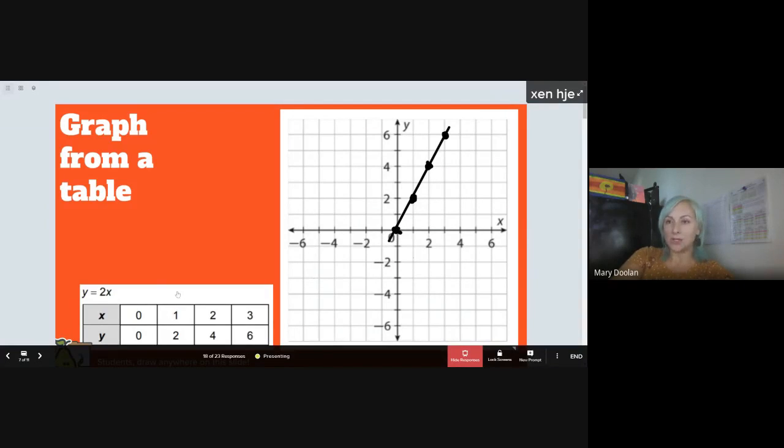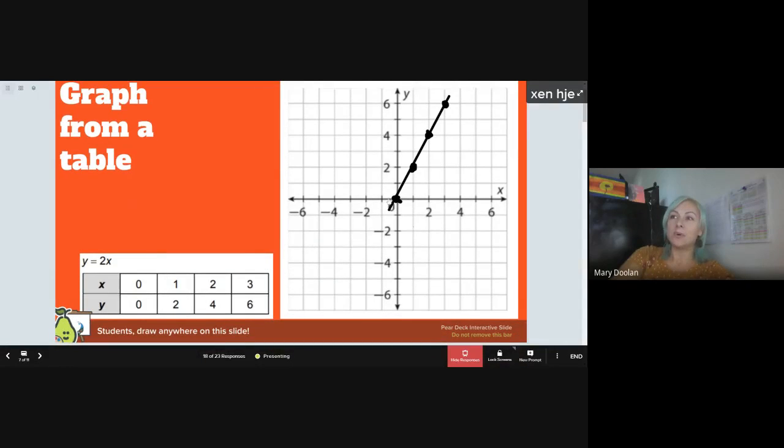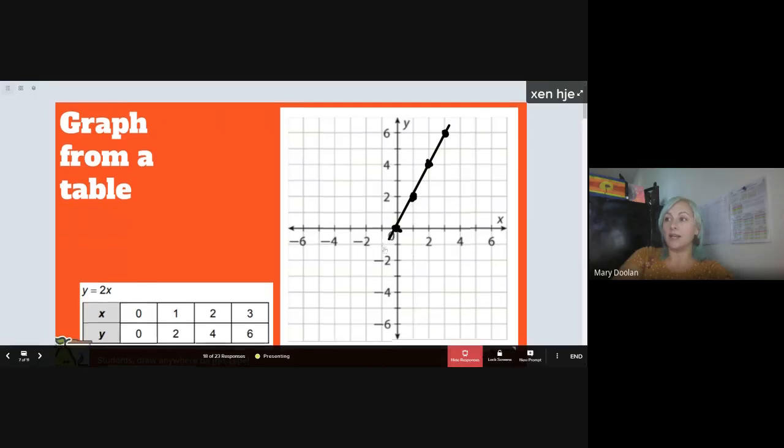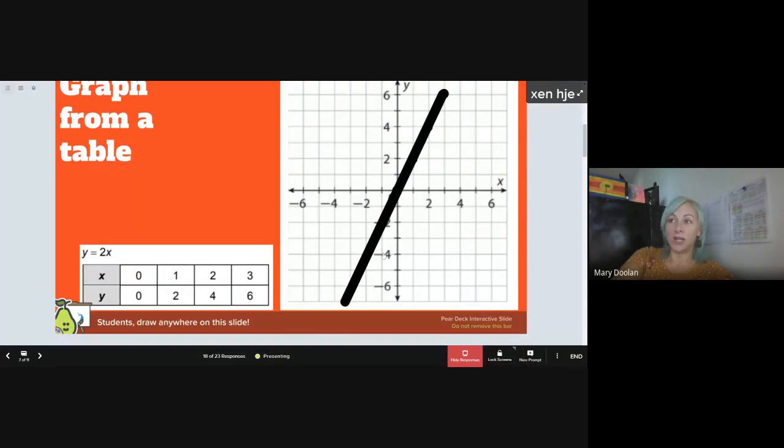But technically, you want to, because these points are not part of a real life situation like on the last slide with the race car. Here they're representing the equation y equals 2x. So actually when you graph a line that you're given the equation, you do want to plot the points and connect them with a line. The only thing I would change about this graph is by adding arrows to the beginning and the ending of the line. Okay, so here they have their line.